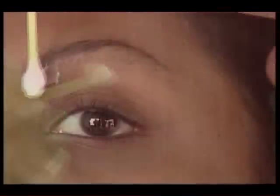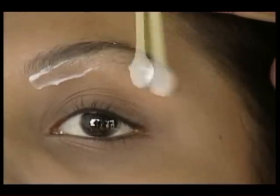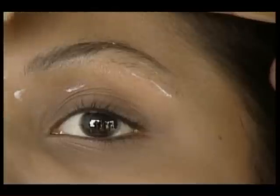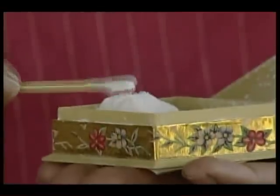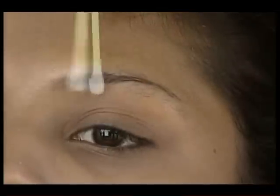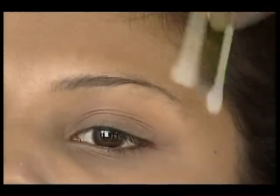Prepare the client by first cleansing the area around her eyes with cleansing milk using the Q-tip. Take extra care in case of delicate skin that can break out into a rash. After cleansing, dab the area with a dusting of talcum powder. Cleansing milk softens the skin but makes it slippery. Powder dries the area enough to easily work on.